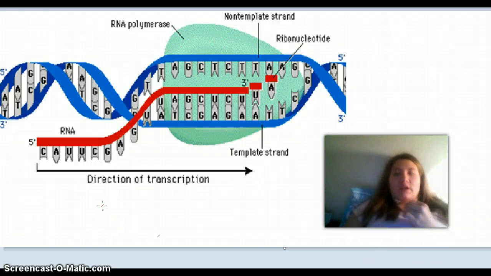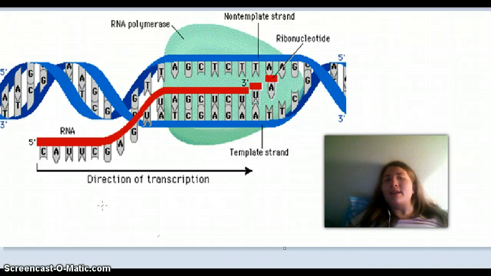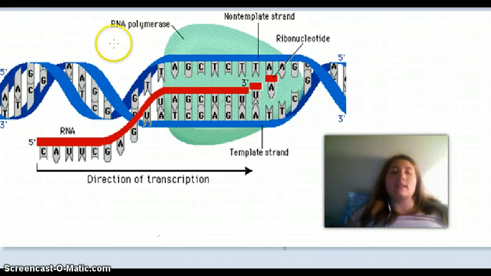To be talking to you guys about what transcription is. So transcription is, in our body, the first step of protein synthesis. With transcription, the reason why we have it is because DNA can never leave the nucleus. So for that reason, we need to transcribe some codes to make proteins and other stuff. Those codes need to leave the nucleus so we're able to make the proteins.